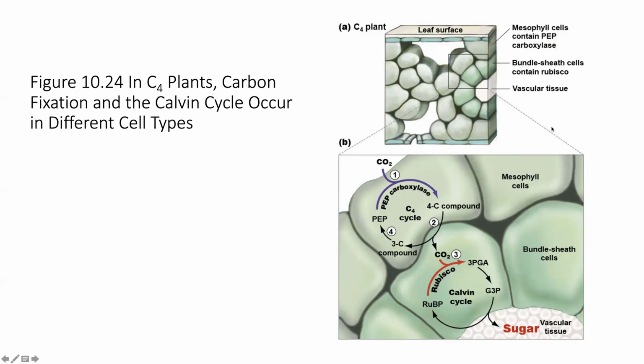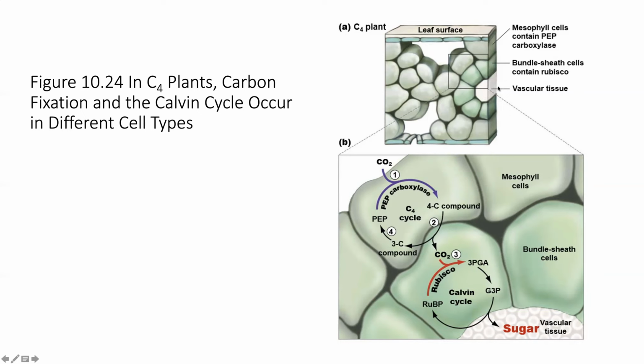All right, so here's what it kind of looks like in a cartoon drawing. So here is the leaf surface. And you can see here these kind of like lighter green or olive green colored cells. These are known as the mesophyll cells. And in these C4 plants, these contain the enzyme PEP carboxylase, right? So they're going to fix our carbon dioxide as soon as it enters in, and then basically shuttle it here to the bundle sheath cells where the enzyme rubisco is located. And then it's near this vascular tissue. So it's able to make the sugar and then get it into the vascular tissue of the plant so it can be transported.